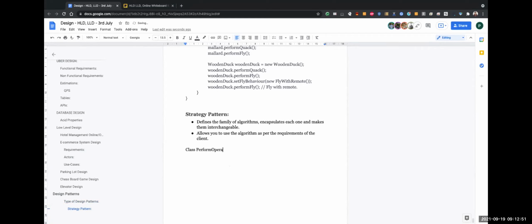Let's say we have a class called perform operation. In this perform operation class, you want integer num1 and integer num2, and there is something called a perform operation method, which will return some integer. I want you to change the behavior of this perform operation at runtime, whether it should be able to perform multiply or plus or minus based on the behavior.